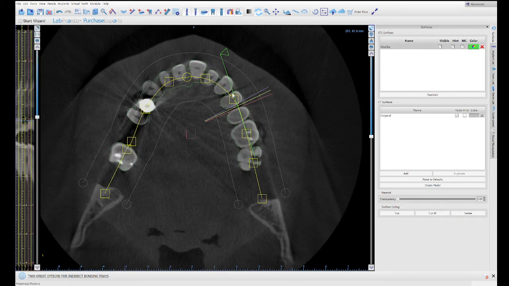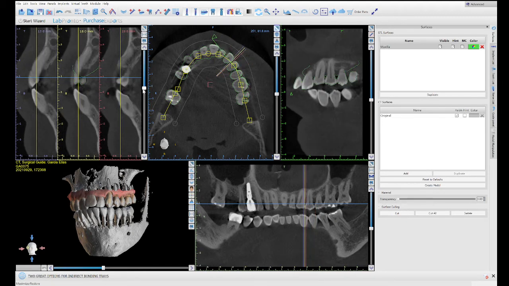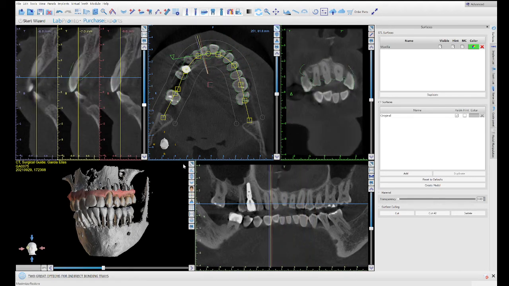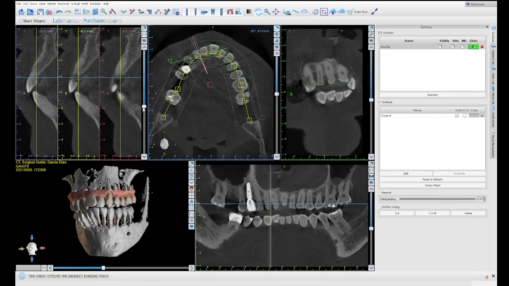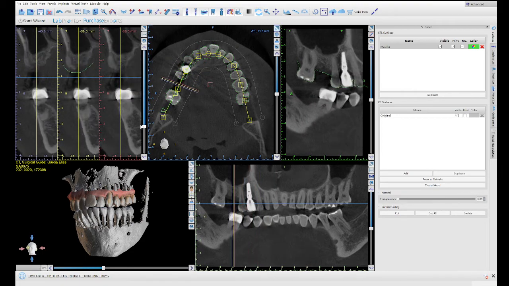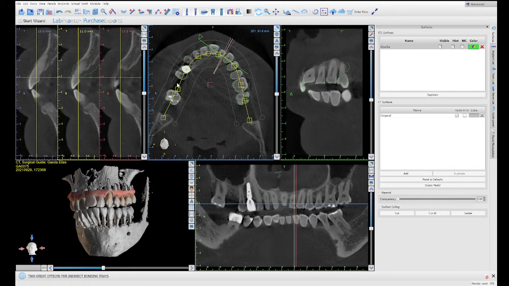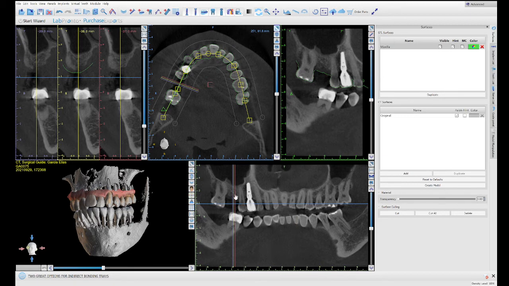It's pretty good. So now we're going to place an implant on number 3 position. How you can go to this area is either scroll on the upper left side and you see how these 3 lines are until you get to number 3 position, right there. Or you can, right on the horizontal cut, double click on it and immediately it will go there. So we're right there on where the implant should go.